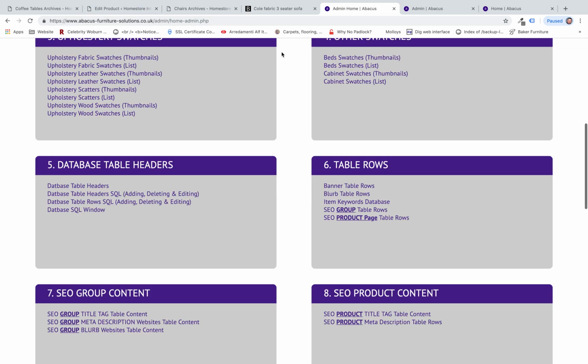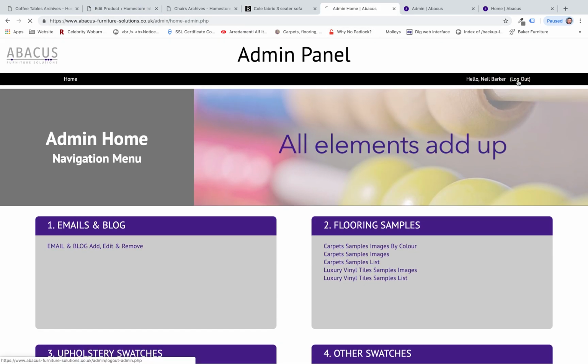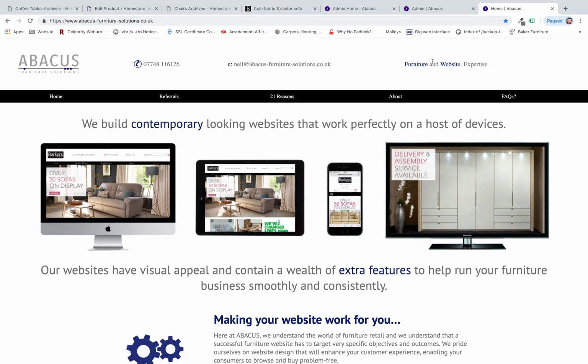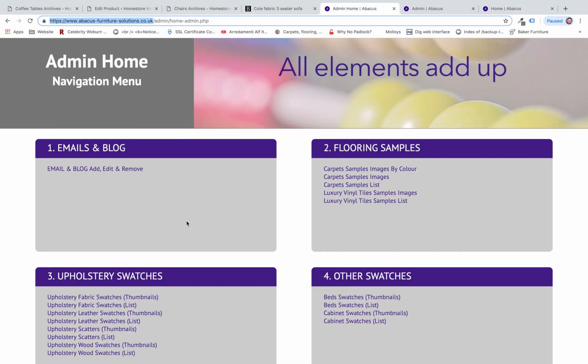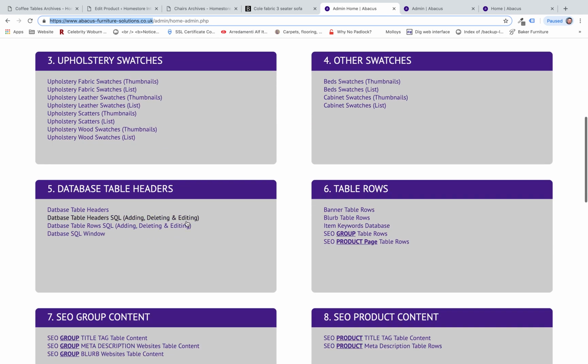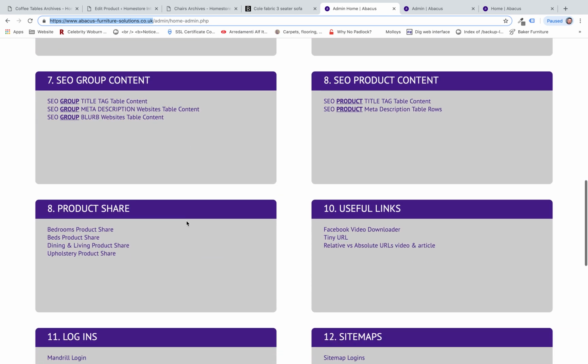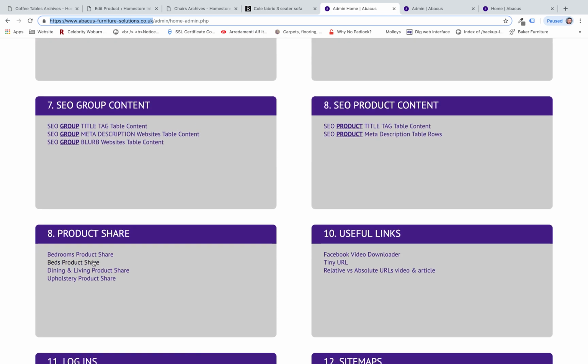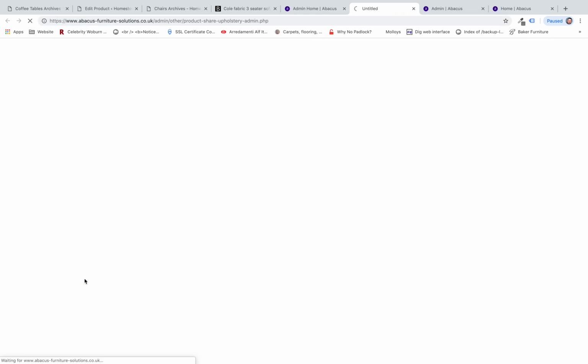But not only that, I built myself an admin panel, which is actually using the URL from the website where we advertise the actual sites we do, and I've built all these tools to enable us to do stuff fast. So one of them is product share.